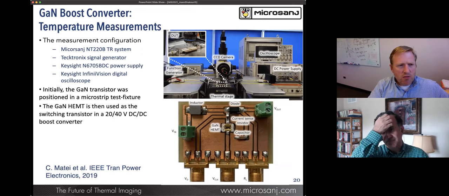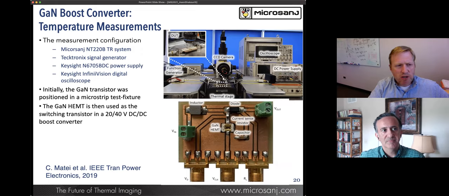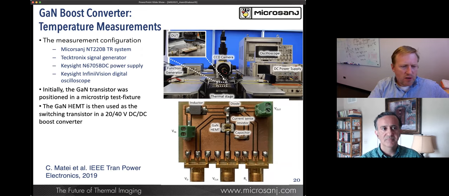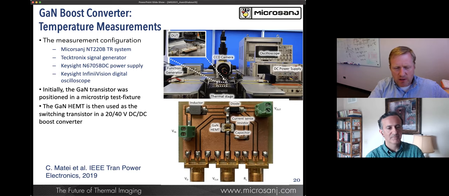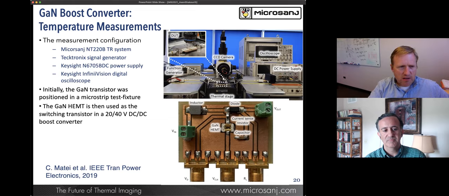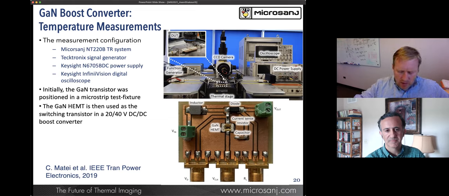Finally, we wanted to present some of the latest work where we were looking at using gallium nitride devices in power conversion applications. Here Christian Matei designed using the same GaN HEMT device, used the device as a switching transistor. The idea here was to create a 20 to 40 volt DC DC boost converter. He found an example of this in the literature, reconstructed and designed this device. Then we went ahead and implemented this with the thermal stage. The CCD camera connecting an oscilloscope and a power supply. The idea is to be able to measure the temperature on each one of the fingers as the device switches.